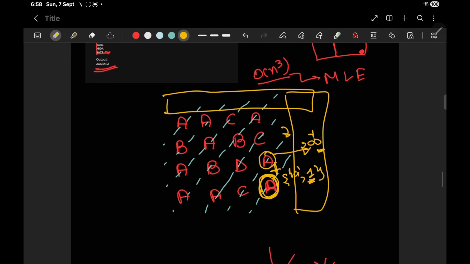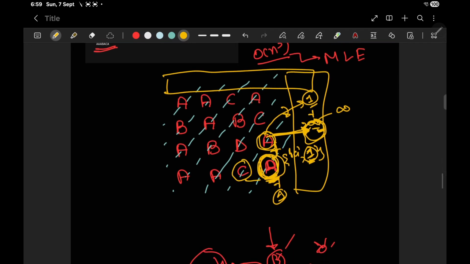And now, what's the rank of this? The rank of this element is 1 and the other is infinity, so we will be storing 1. What is this 1? 1 is the best rank of its children. Its two children are around here and around here. This doesn't exist, so we are storing infinity over here and 1 is the rank of this. Similarly from here, infinity for this, and the rank of this is 1, so 1.